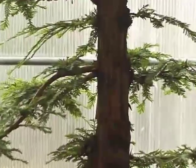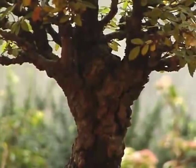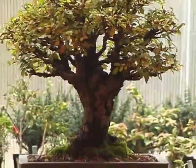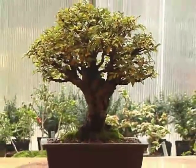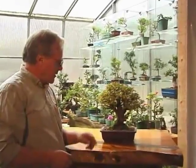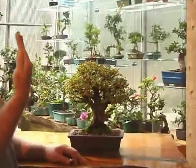I'll show you another tree in a slightly different style. It's also a formal upright. This is a cork bark elm. Also formal upright, a slightly different type of formal upright. This is called a broom style. It's intended to look more like what the Native American elm tree might have looked like. You'll notice that the bark is very corky. But again, the very straight trunk.